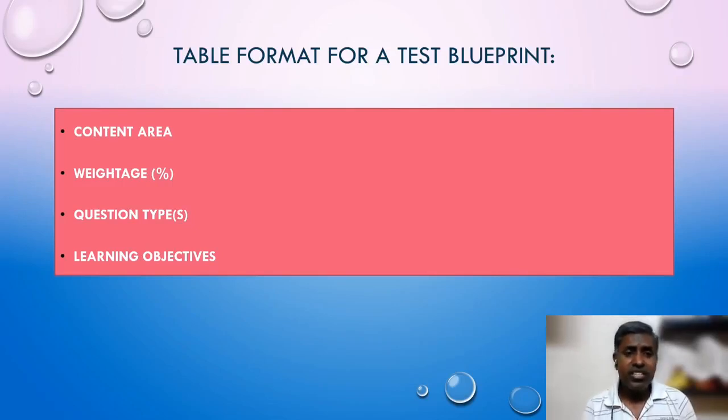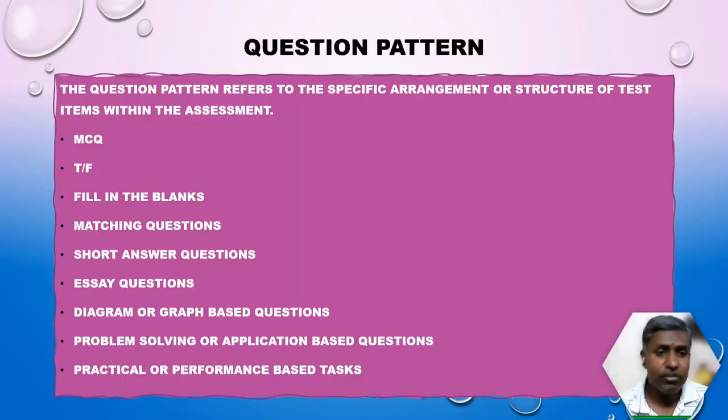So if we consider the table format of the test construction for a blueprint, we can automatically know the importance of the content and importance of subtitles and how it represents for the next level. So with that, we have to move on to the pattern. What kind of questions to be asked? You all know about that, but even then, I have to discuss the main points of that.